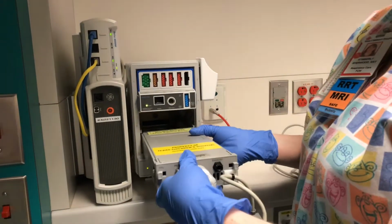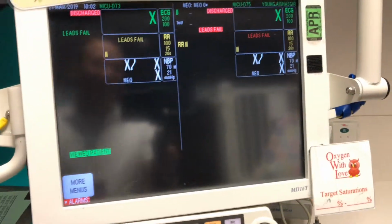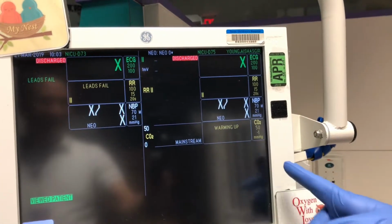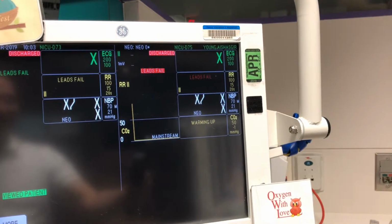Install the tram. You want to push it all the way in. And then on the monitor, it should pop up, but it can take up to like 40 seconds for it to show up. So you now see it here where it says CO2, and it says warming up. And so we wait.